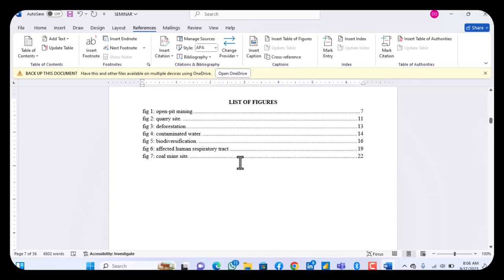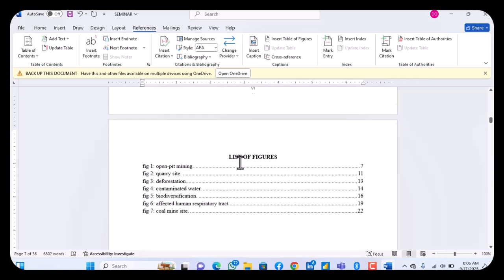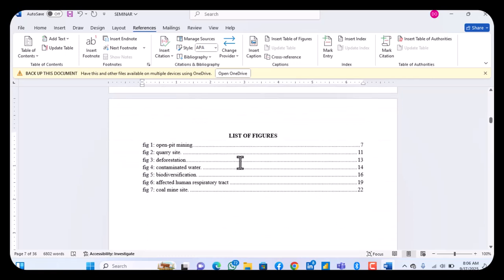No. One of the beautiful things about this automatic content is that if you want to correct something, let's say this figure says affected human respiratory tract, and it's supposed to be infected human respiratory tract, you just hold your control key down and click on that.